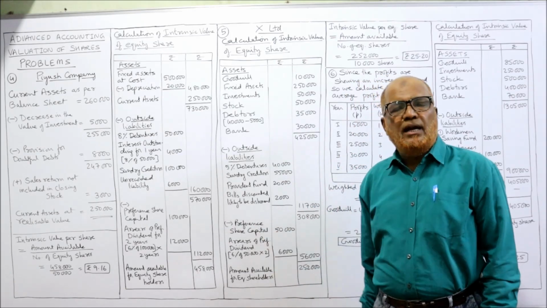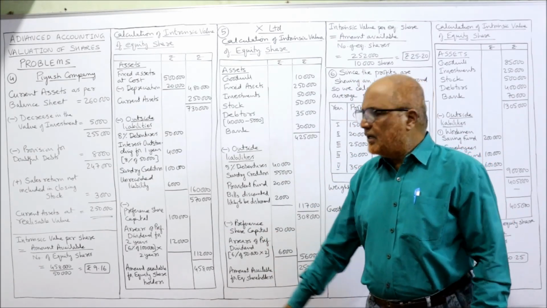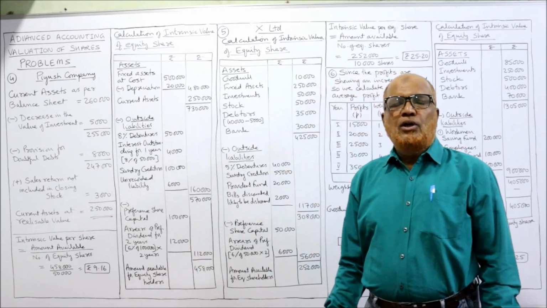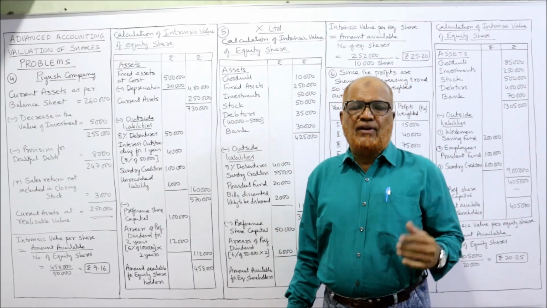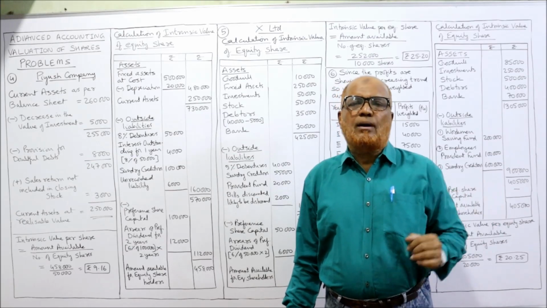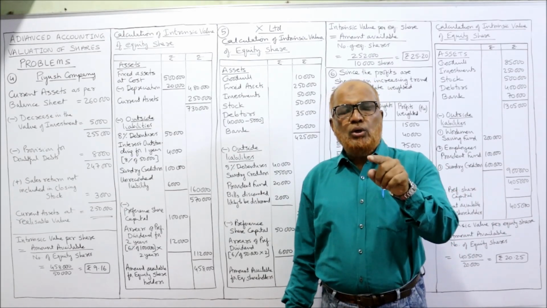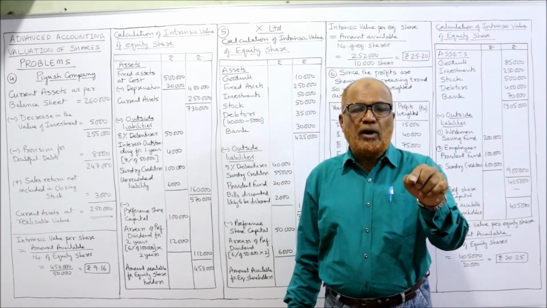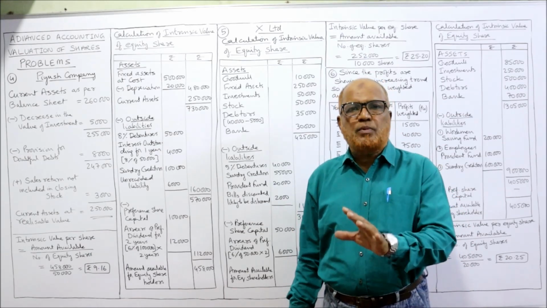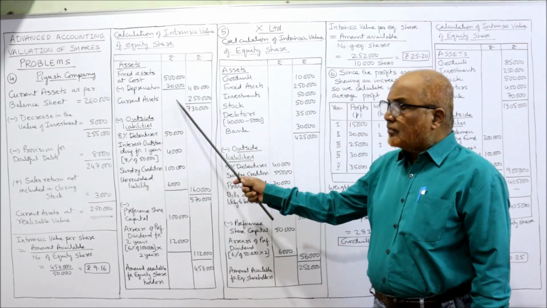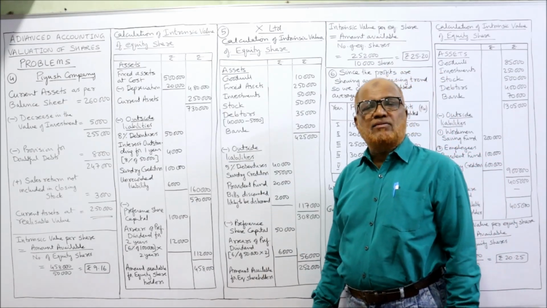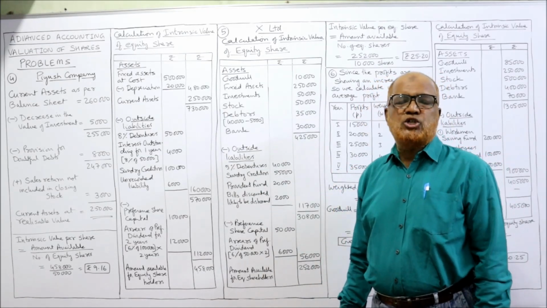Now in finding out the intrinsic value, we take 2,50,000. So remember, in every problem, a few points are different. Remaining part is completely same. So you should focus on the new points in every problem. In this problem, the new point is this one. So remember. Now we find out the net asset value or amount available for equity shareholders.